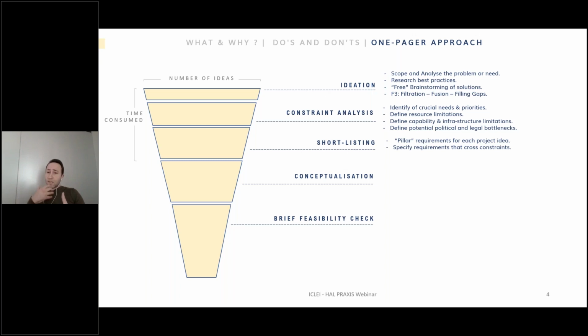If these crucial things, let's say we need a 10-acre land, that's a pillar requirement, 10-acre land. If the local council is not going to give me the 10-acre land, over, period, shortlist the project. Shortlist means take it off, okay? You cancel it because it is beyond the constraints. This is how you should think. Don't waste any more time on this project. Now focus on the other ideas.